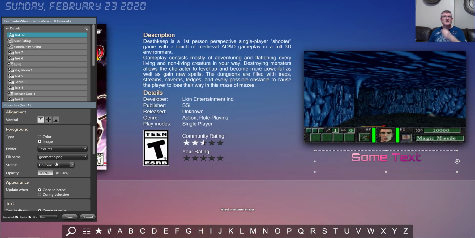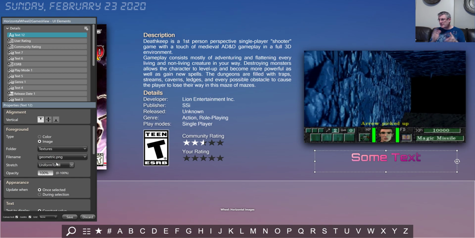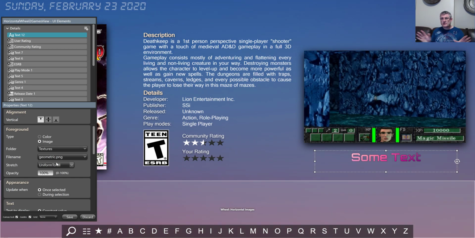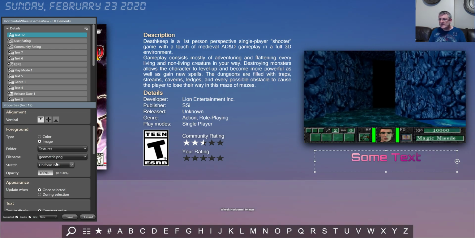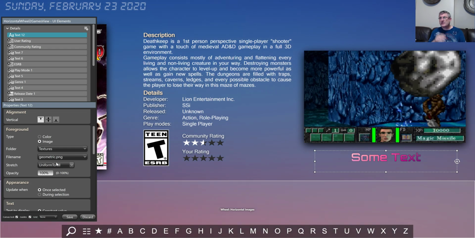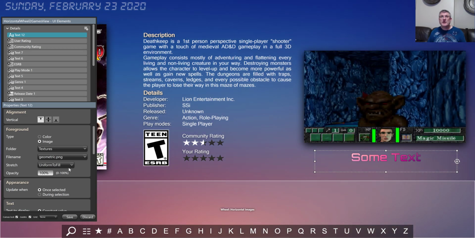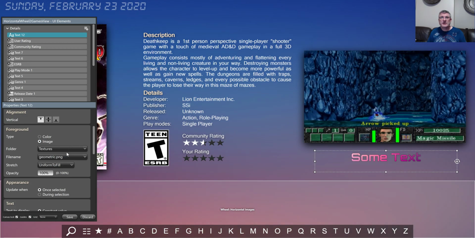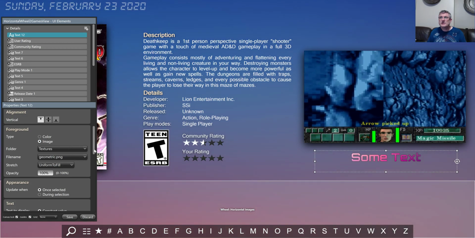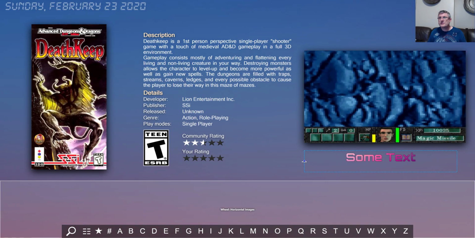All right. So anyway, you can now apply textures. So if you have some metallic textures you wish to apply to your text or wood or whatever, glass, then this is another way that you can do it. Okay. So I'm going to leave that here because there is a few other things I wish to do.